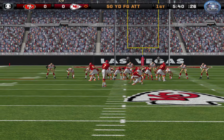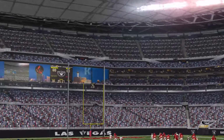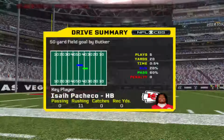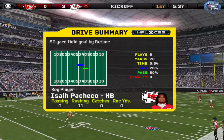Number 7 will try to give his team the lead with his field goal attempt. The veteran connecting for the field goal. The key to winning is having your drives get some sort of points for your team. They got it done on that drive. I'm sure they're thinking touchdown for their next one.